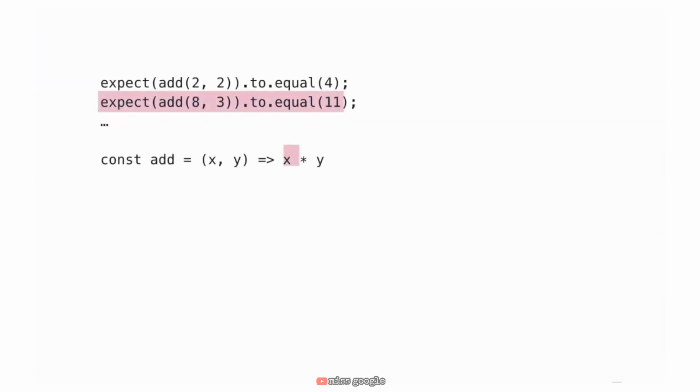So in our example from before, if we had only tested our addition function with 2 plus 2, we could see that we'd be able to break our addition function without actually making the test fail, by multiplying the arguments together instead of actually adding them, and we'd need to add another test case that makes sure our code is actually doing what it's meant to do.